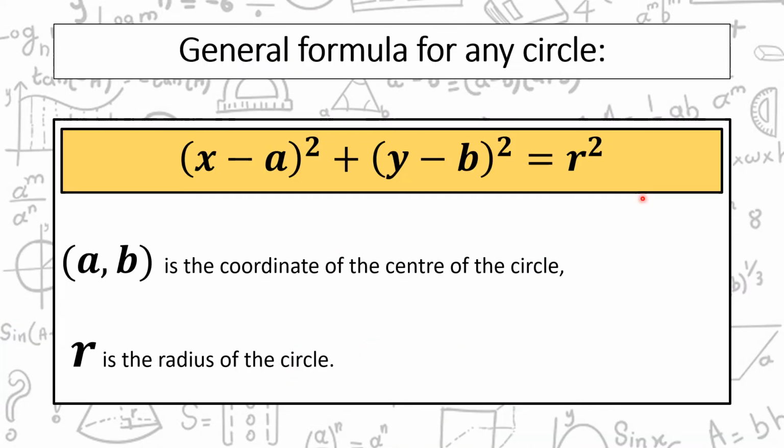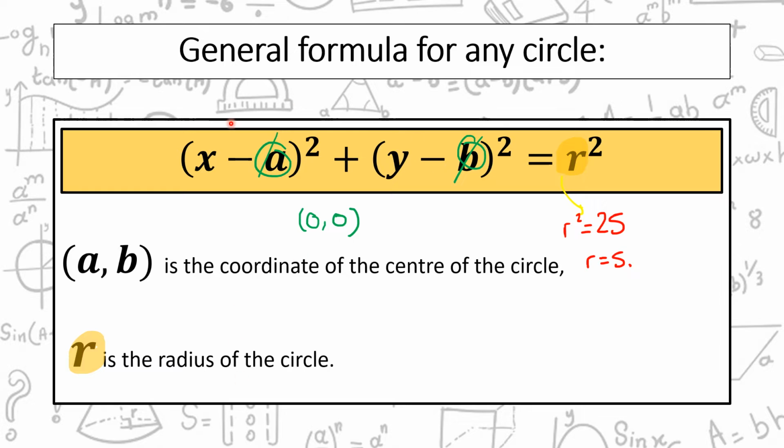It turns out that all circles have this sort of formula to them. The right hand side is always r squared, where r represents the radius. In the previous example, the right hand side of the equation was 25, and that implied that the radius of the circle was 5. The left hand side of the equation has x take away a squared plus y take away b squared. Now a and b represent the coordinates of the center of the circle. The reason why these were not present in the previous example is because the center of the circle was at 0, 0. If we were to sub in zeros for these numbers, they would effectively vanish and just leave us with x squared plus y squared.